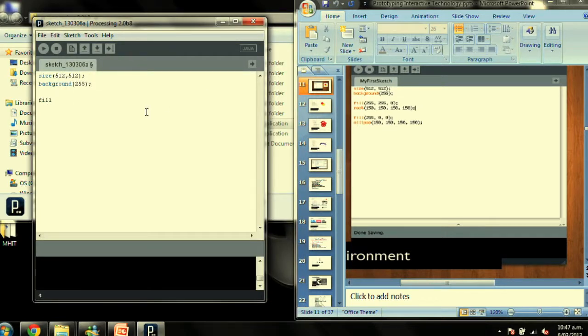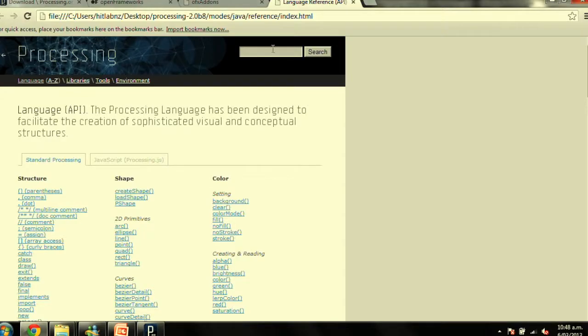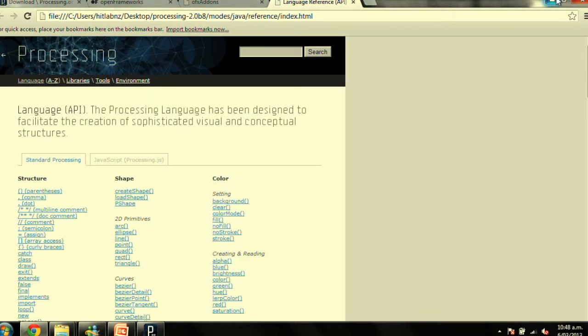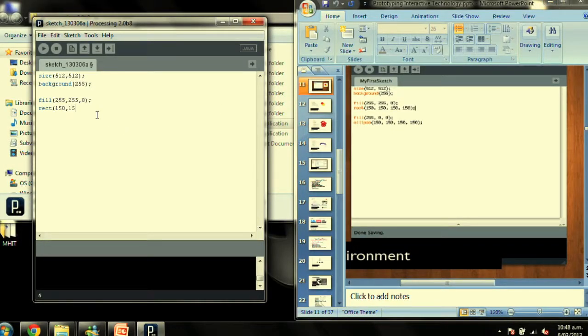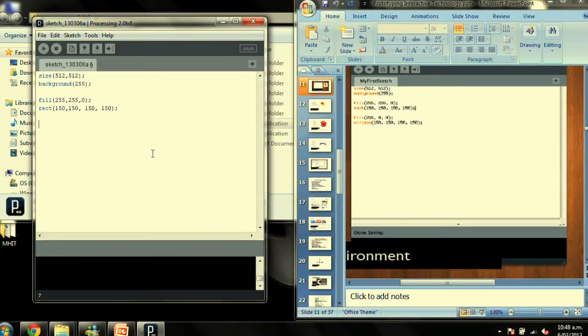Then we can define our fill color, so 255, 255, 0, which for those of you who are very familiar with your RGB is yellow. And we can create a new rect. If you go into the help reference, you find it's got a really good reference menu with all the functions which you can use by default. But the format for rect is we provide the X and Y coordinates and then the width and height. So if we run that, we get a yellow square. Pretty awesome. And then we do the same thing.